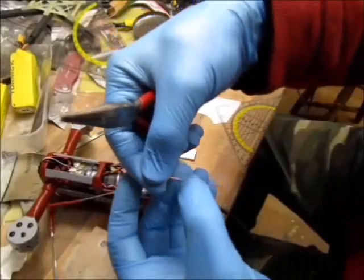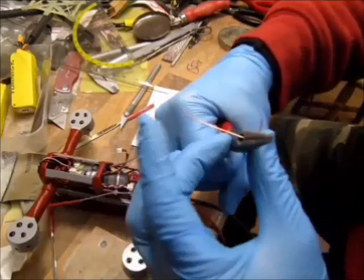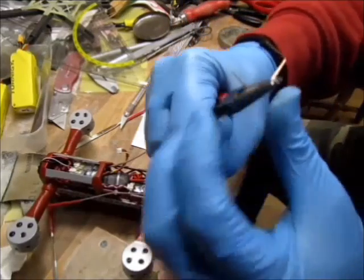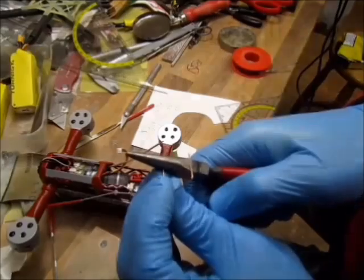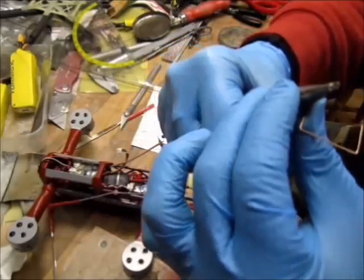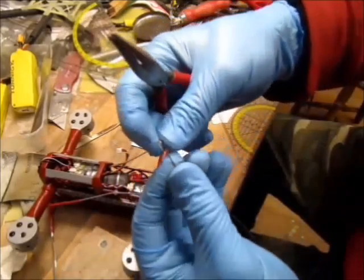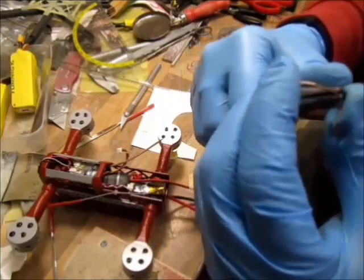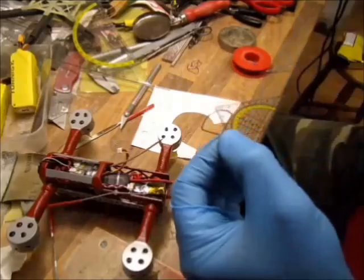After I have my marks 1, 2, 3, now I'm starting to bend. Okay, so what I'm doing, I'm bending not 90 degrees, but slightly in, because between them two there has to be 105 degrees. And the other one goes out. Okay, this one has to be 90 degrees. We'll get to that later. Check by eye for straight. Okay, so let's round them, working from both sides. Now I have my leaf at 105 degrees.